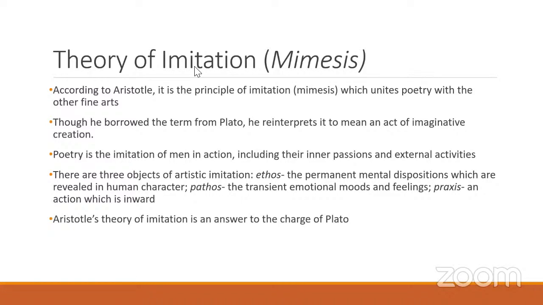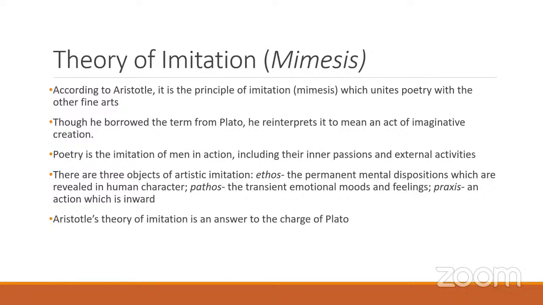Okay, yes, fine. So, theory of imitation. According to Aristotle, it is the principle of imitation which unites poetry with other fine arts. So poetry is united with other works of art through the principle of imitation. Though he borrowed the term from Plato, he reinterprets it to mean an act of imaginative creation.